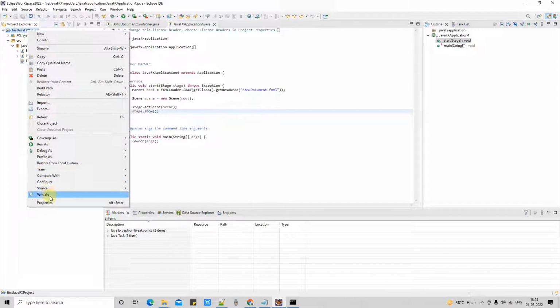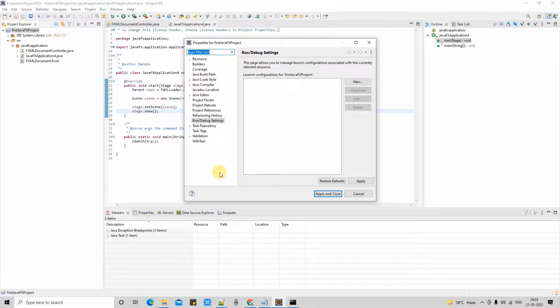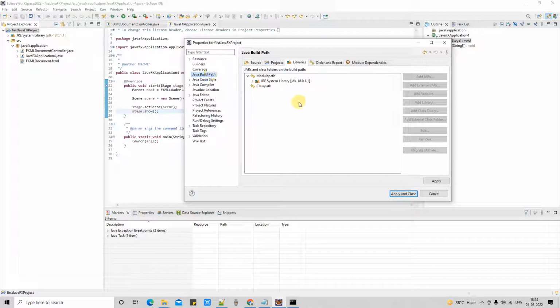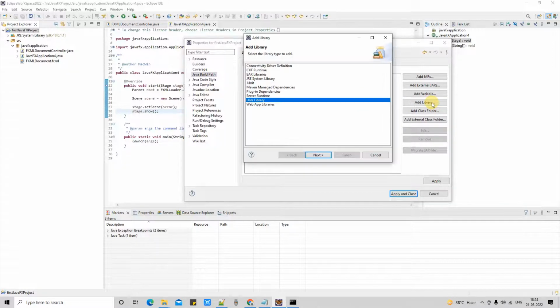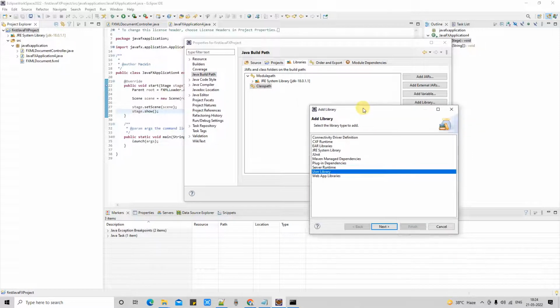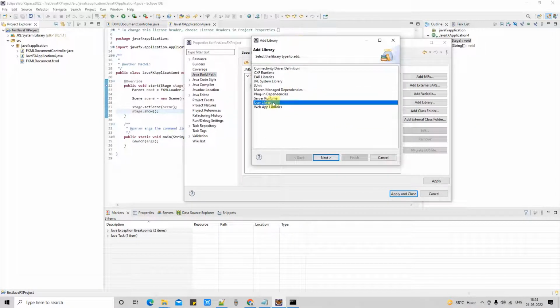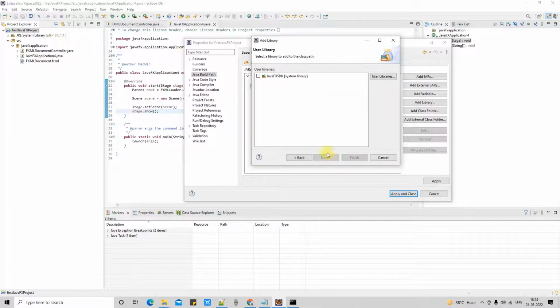Okay, go to the project, do the right click, click on the properties, and here the properties window will appear. On the left menu you have the lots of settings. Click on the Java build path. Okay, now select the class path, click here on the add library, and here you have to select the user library. Click next.